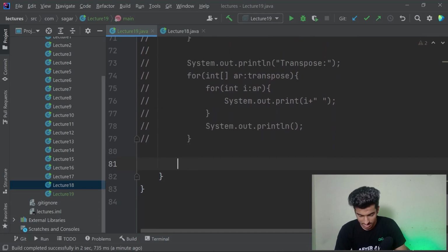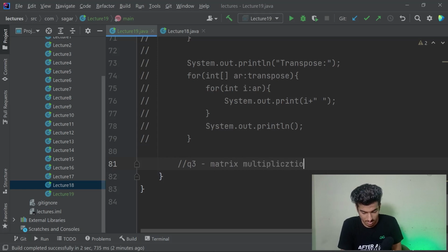So our third question is Q3, that is matrix multiplication. I hope you know about that.